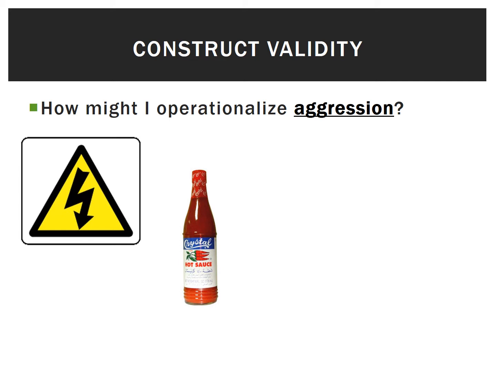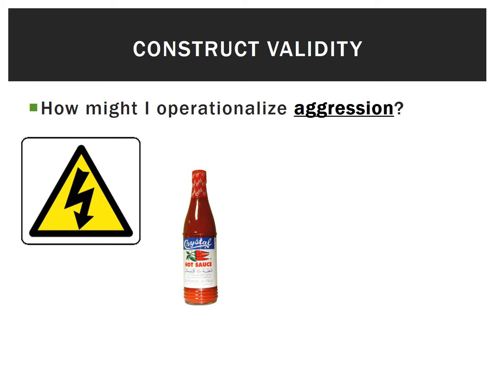Then, in whatever way people are studying aggression, maybe they get supposedly negative feedback from this other participant that makes them mad. Then they have the option to put hot sauce in the other person's food or not. And the amount of hot sauce that they put in the other person's food, if the other person has said, hey, that really hurts to have hot sauce in my food, the more you put in, the more aggressive you're being toward that other person.